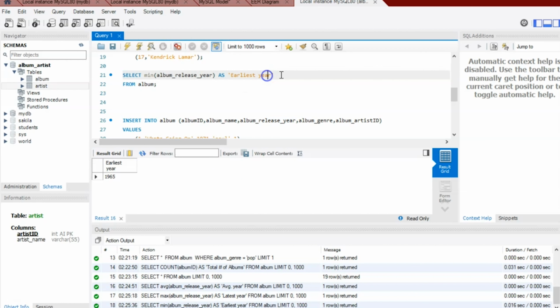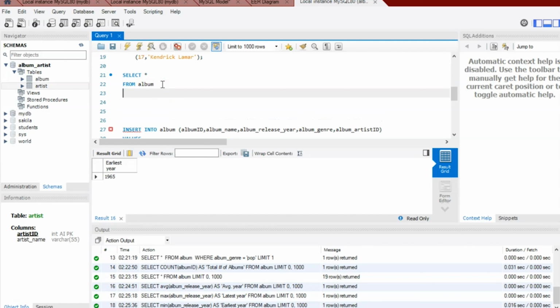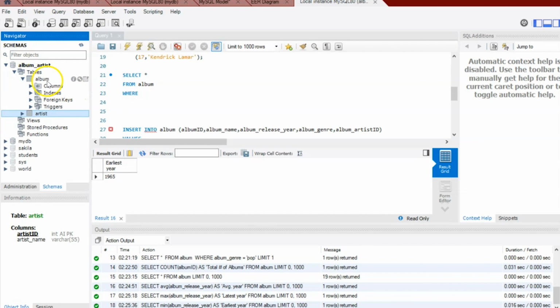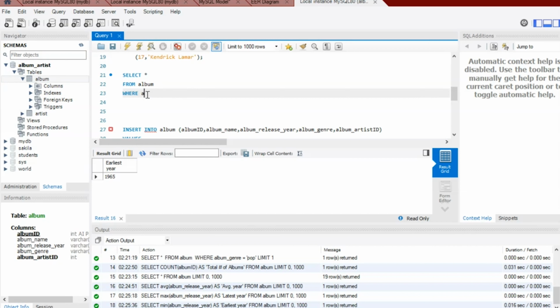We could query in between a range. And so let's select all the columns from album where album year is greater than or equal to, let's say 2000, or let's say 1990 or 1980, and we use the keyword and album release year is less than 2022.